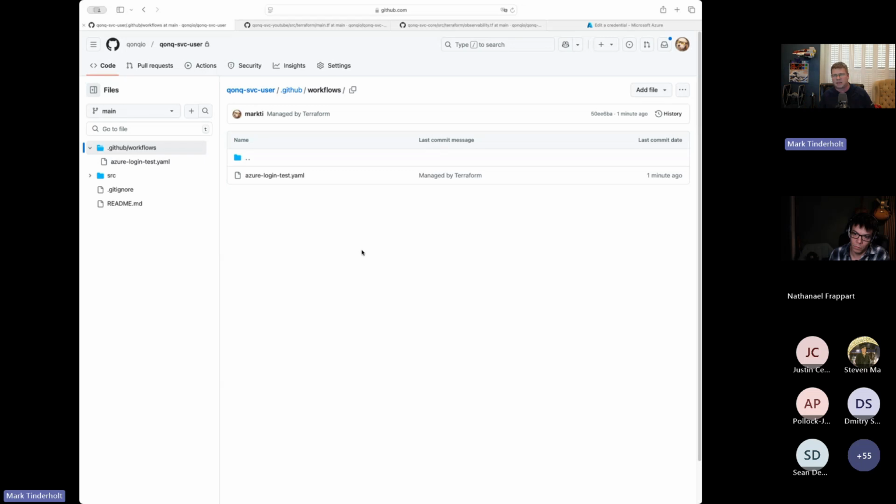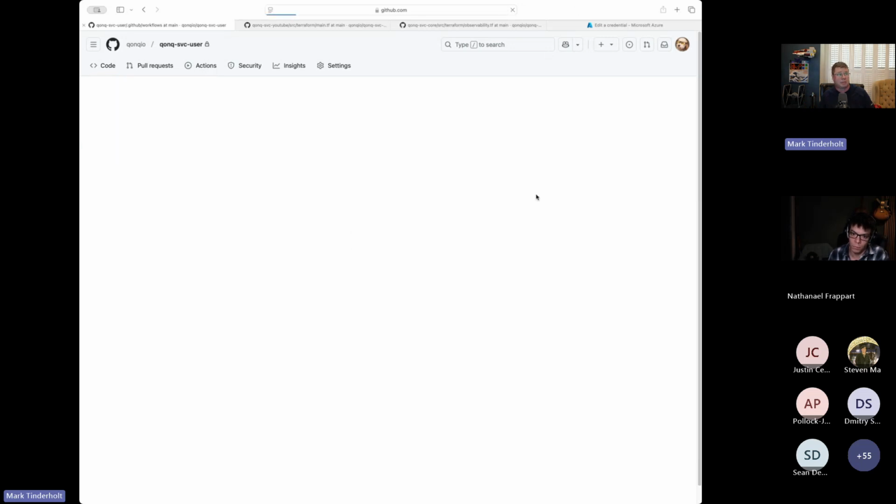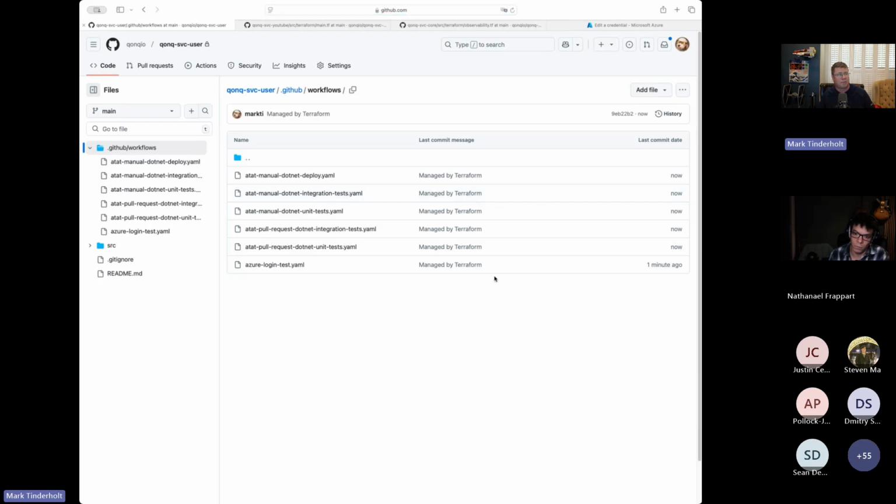All of that stuff gets set up with standard templates from the GitHub AT-AT, and you see they're kind of popping in there right now. These are the manual deployment ones for the .NET. So again, this is a more opinionated version. The .NET code actually has a CI/CD pipeline that gets deployed in addition, on top of the Terraform infrastructure lifecycle management stuff.